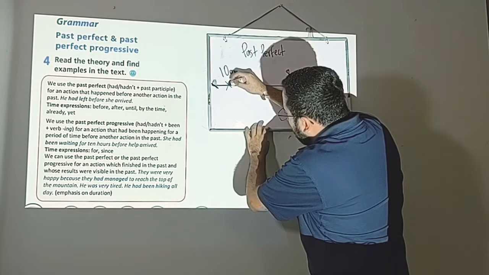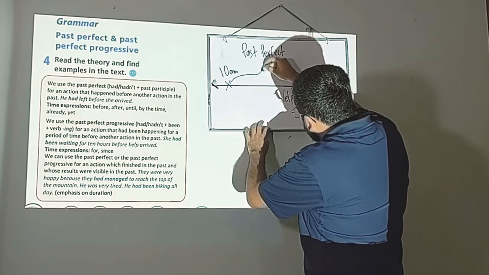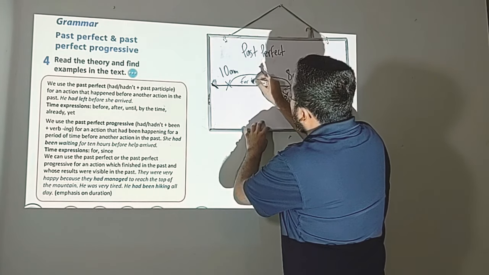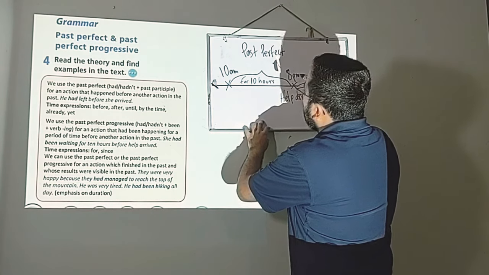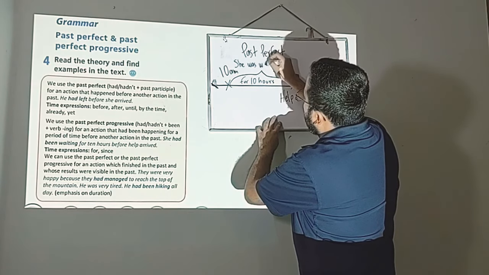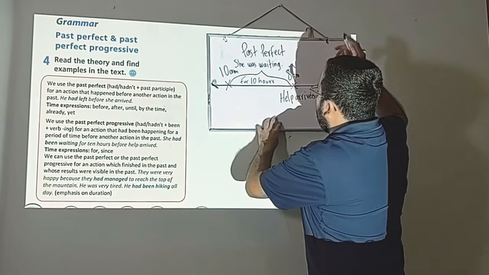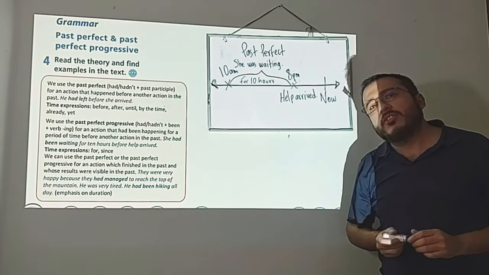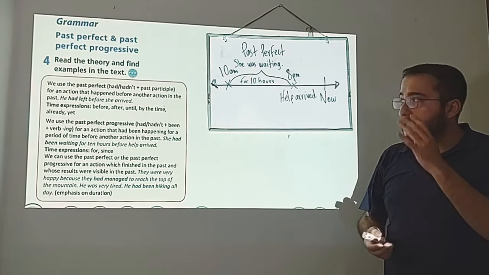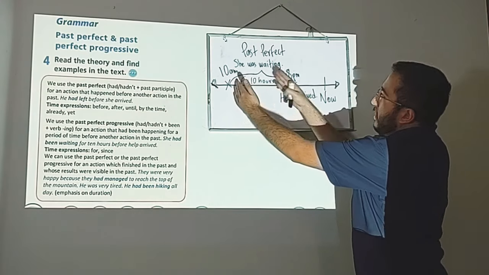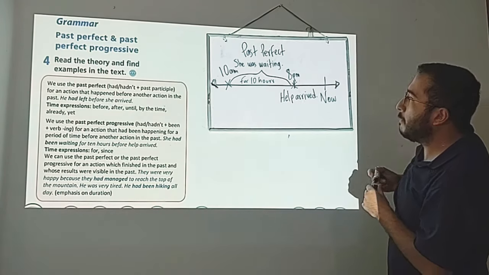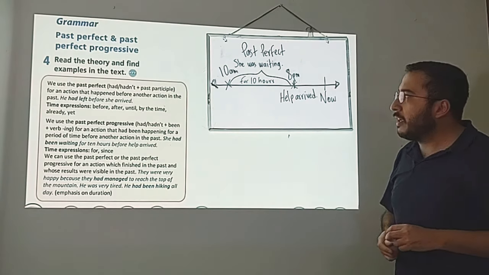And here, in this period, which represents 10 hours, vamos a ponerle aquí, for 10 hours, what was happening here? She was waiting, right? Period. Todavía no pongo, si se fijan, todavía no pongo el pasado perfecto en ningún lado, el pasado perfecto progresivo, porque no hemos usado el conector que nos va a ayudar a hacer esto. Ella estaba esperando, de 10 de la mañana a 8 de la noche, she was waiting, okay. And finally, in this point, at 8 p.m., help arrived and they rescued her, right? Okay.